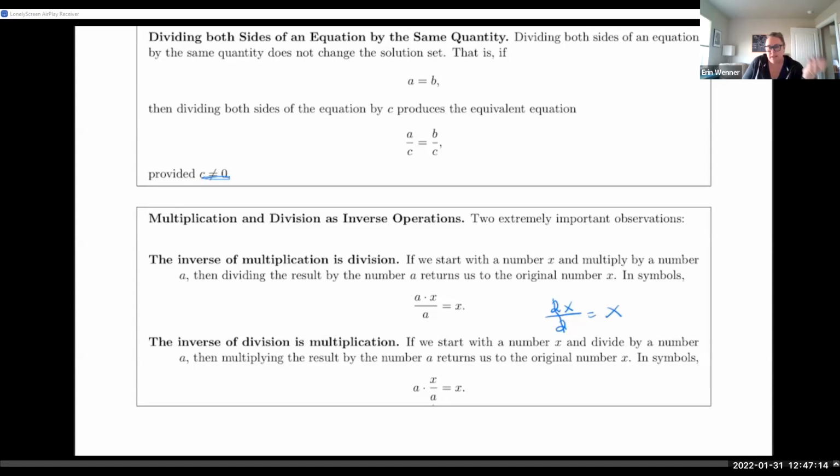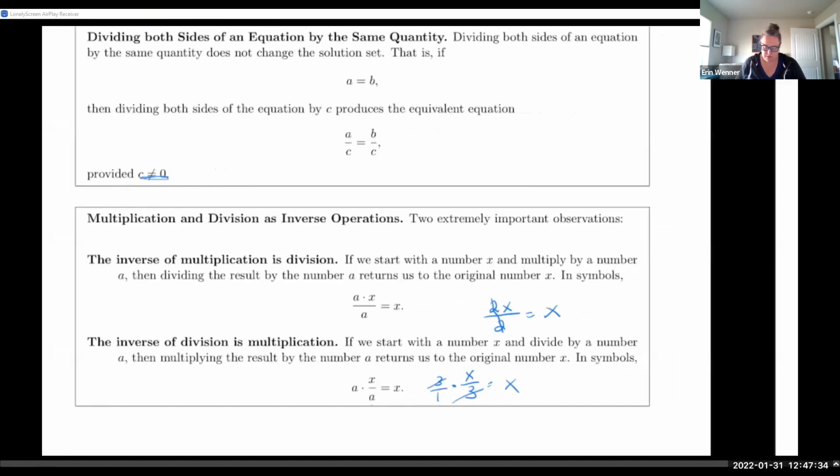Again, these written out explanations can be confusing. Let's look at an example. So if I have X divided by 3 and I times this by 3, and specifically it's going to be times by 3 over 1, this causes these 3's to cancel and I end up with just X as my answer. So let's put this into practice.